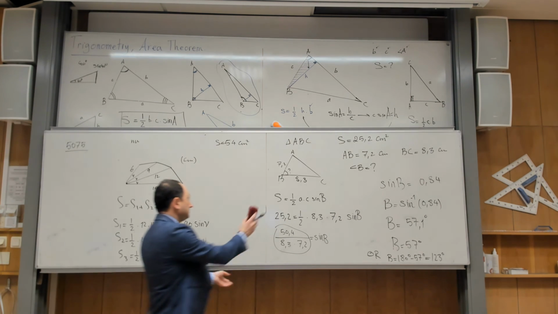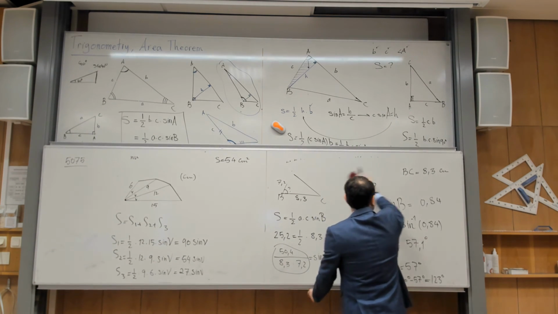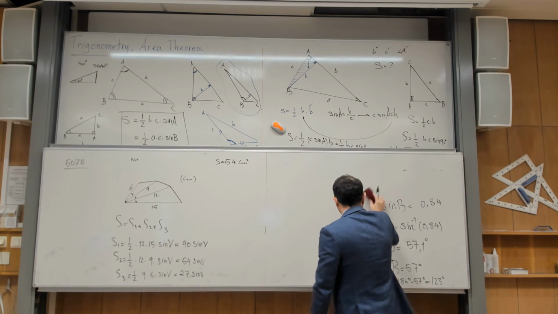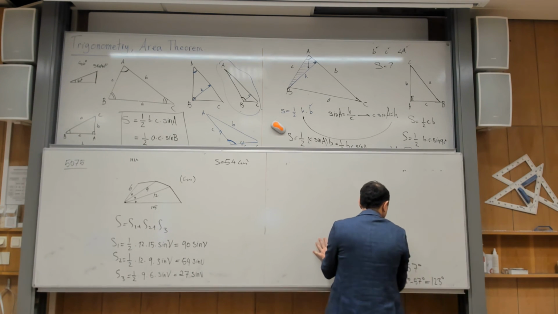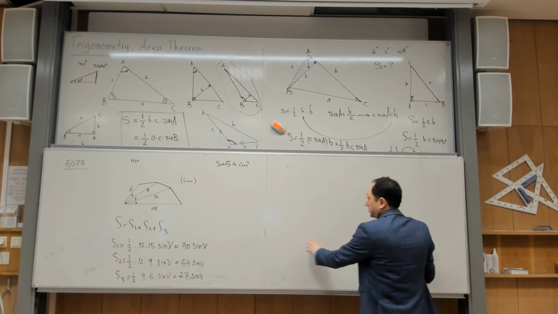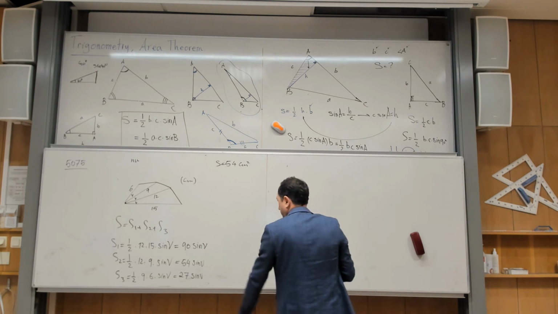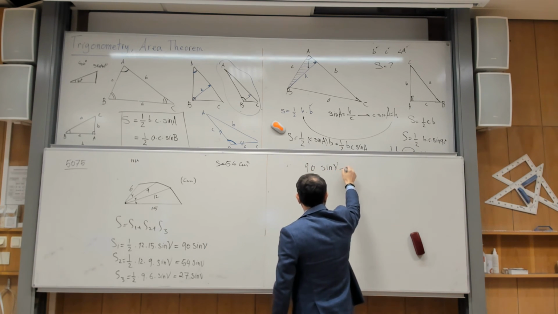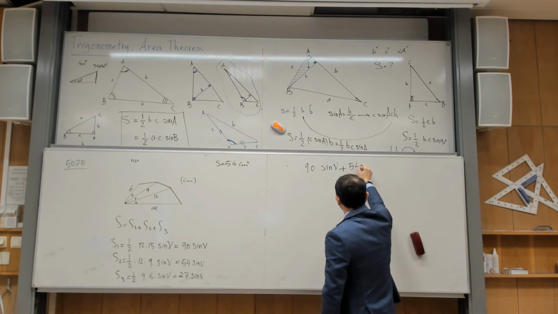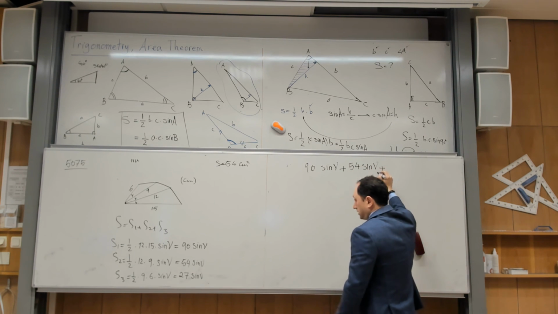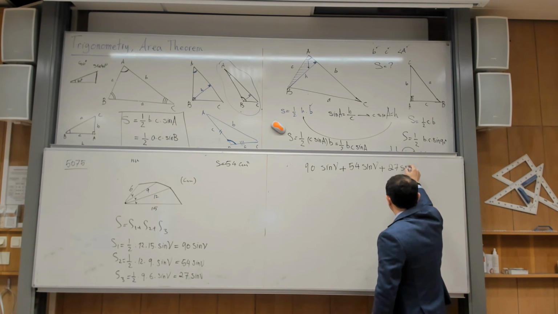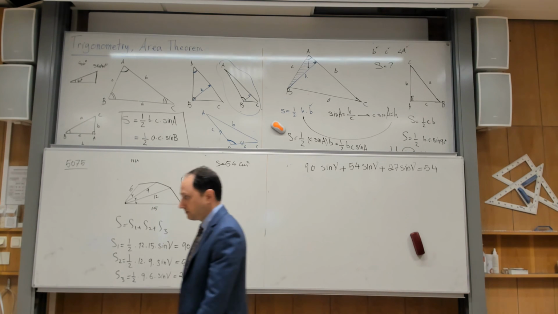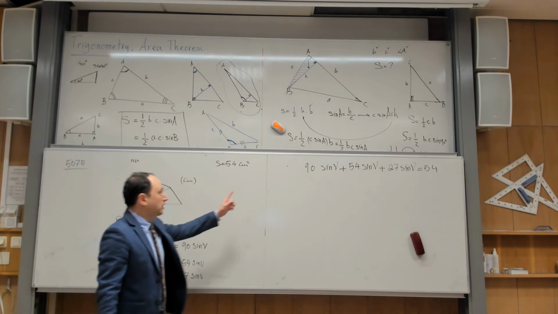So that's a good problem that we chose actually, I think, for one reason. Let me add them. The sum of these numbers, 90 sine of nu plus 54 sine of nu plus 27 sine of nu is equal to 54. That's how I write these numbers. Okay, but then what can I write for the left hand side?